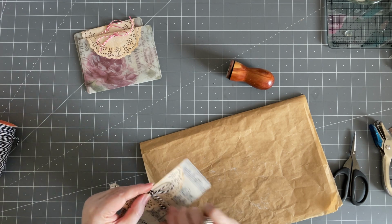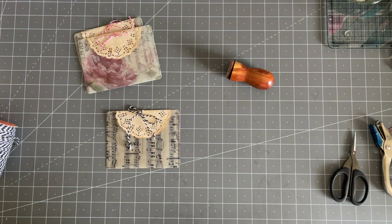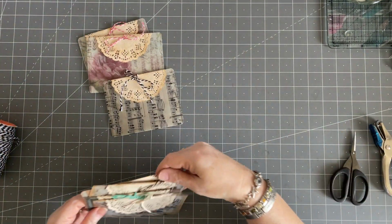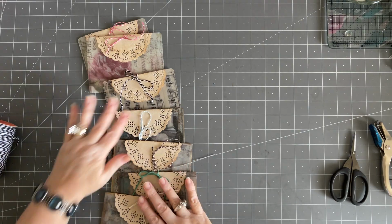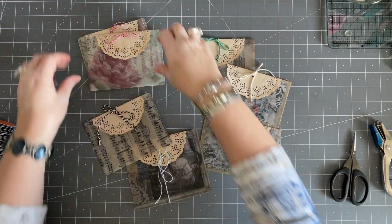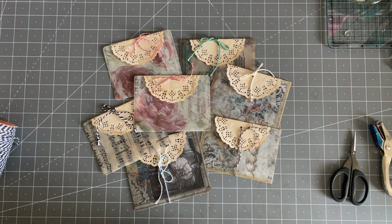And there we are. Beautiful, right? Looks great. Love them. Super duper happy with these. Aren't these adorable? So there you have it. All these lovely vellum pockets, and we made 6 just like that.